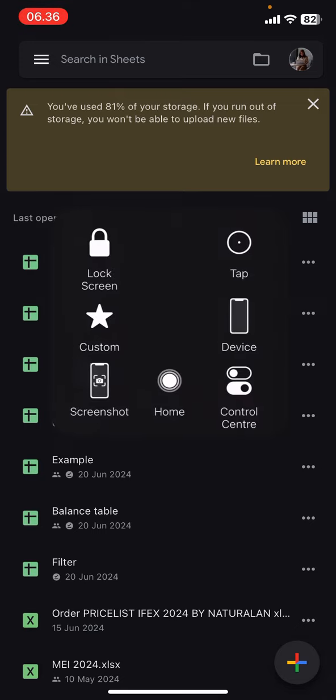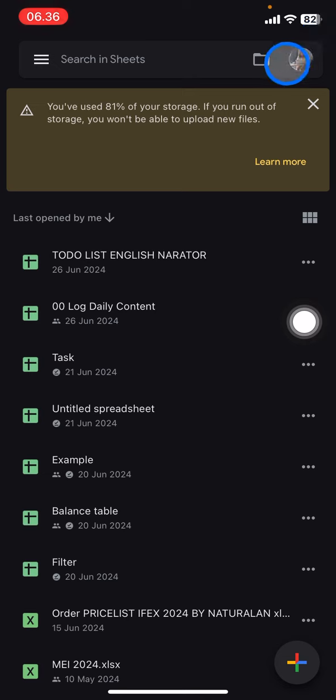If you work with Google Sheets, you can just log in with your Google account, and then every file on your account will be saved on your Google Drive. So you can access these documents anywhere, on any device, and at any time. You just need an internet connection and your Google account, and then you can access every document that you have created with this account.